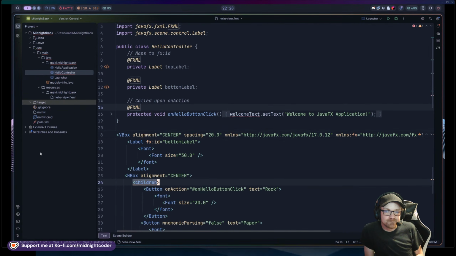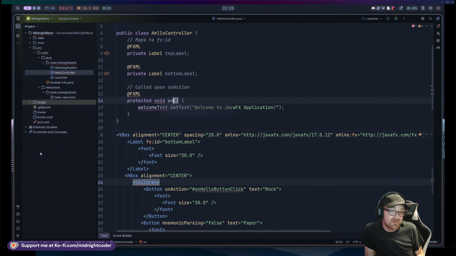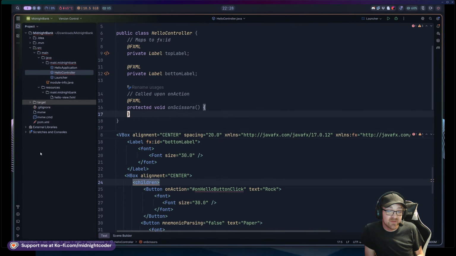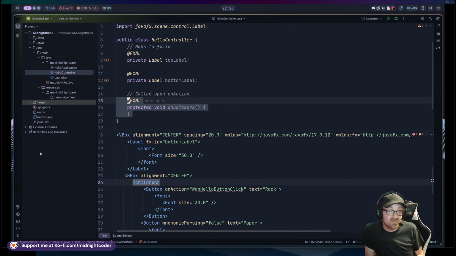Alright, Java. So now we need three on-click button handlers. I would probably make the buttons something more meaningful. Let's try this again, but better.